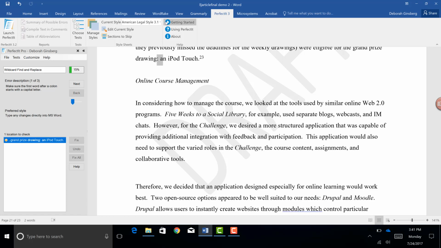That said, these can be useful tools to run last-minute checks just to make sure everything is cleaned up. They find those errors that Word can't find that are easy to miss when just doing a visual scan. They find places where writers have been too wordy and offer new suggestions. And again, they run those last-minute consistency checks that help the document look more professional. Perfect It, by the way, is the most affordable at $99. Just a license. You don't have to pay for it every year, which is one of the things I liked about it. And I think it and a couple of these others will soon be available on Mac. We'll see. But they've got their place, but they are not a panacea, grammar and word choice and consistency perfection devices. They just can't do that.